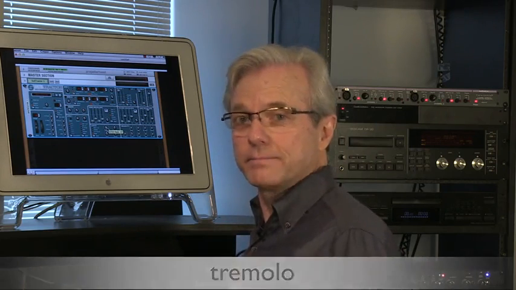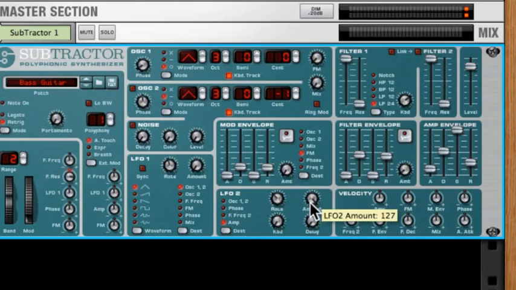Now remember, this is not a frequency change. This is not vibrato as we think of acoustically. Usually this technique is referred to as tremolo. A tremolo is the rapid alteration of volume, is usually what we refer to that as. So I can set this to be a sort of, as I change the frequency of my carrier, we get a tremolo effect on that. And that's very common.